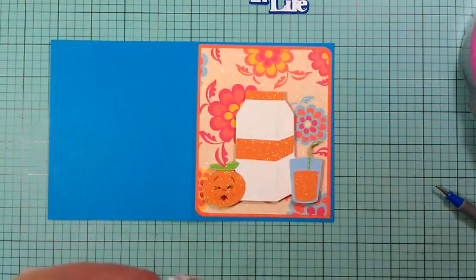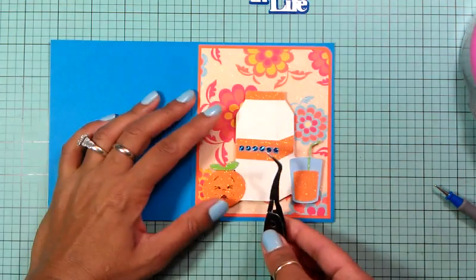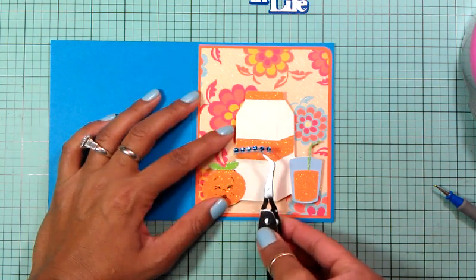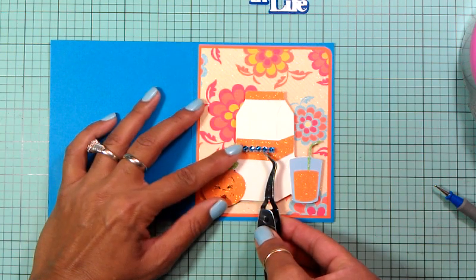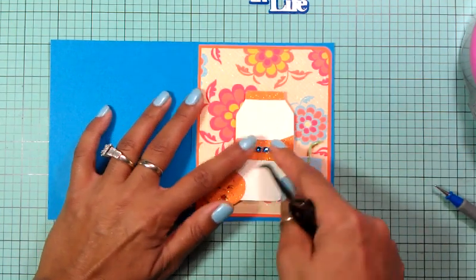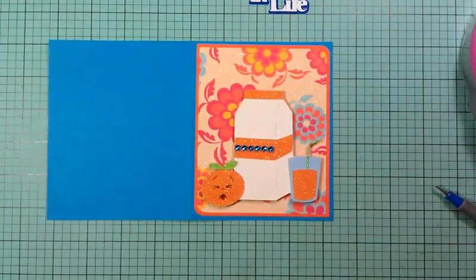Okay, so what I want to do with this, I want to make a little trim, if I can, guys, okay? And I want to add it right in the middle of the orange juice. Then I have another piece, and I want to add it to the other side, so it looks like it's wrapping around it.